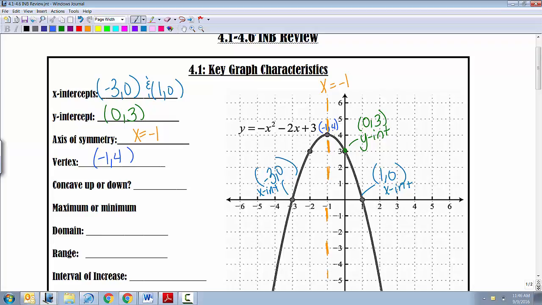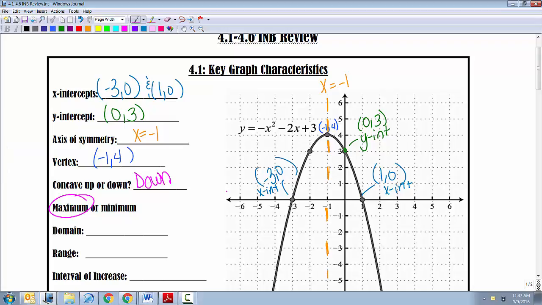Okay. You guys are doing great. Raise your hand. Concave up or concave down? Nick, back there. Down. Very good. Doing good. All right. Next one. Is it a max or a min? Go ahead. Max. A max. Very good. I'm going to circle that. It's a max because it's concaving down.